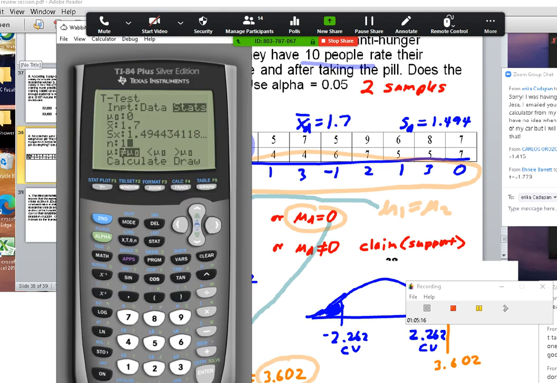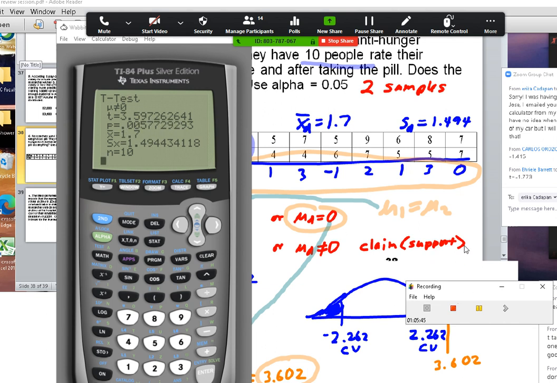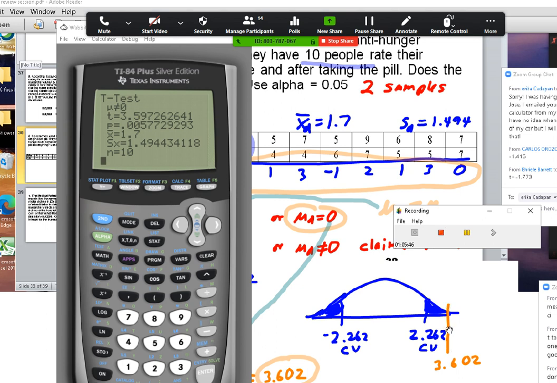You have to arrow over to the one you want, and then hit enter, and then it'll be blinking on that one. It'll stay on that one, and these ones won't be lit up. Then you hit calculate. It's really important you get that right, or else it's going to give you the wrong number here. So my p-value is 0.00577. That's really small. So I should definitely be rejecting H naught. And if you look down here, we totally rejected H naught. So that makes sense.